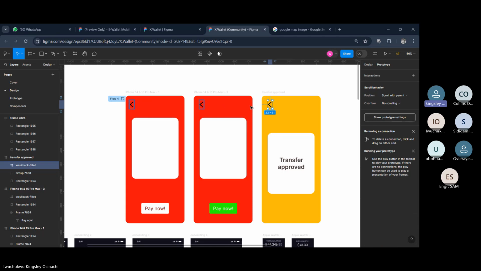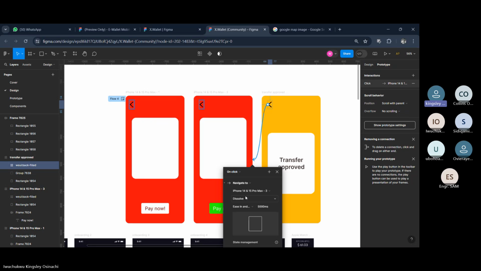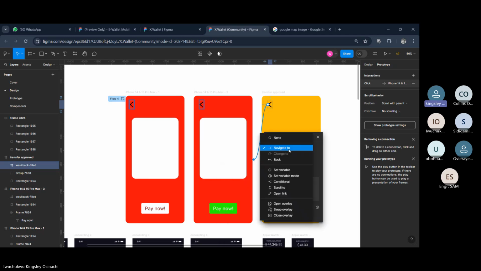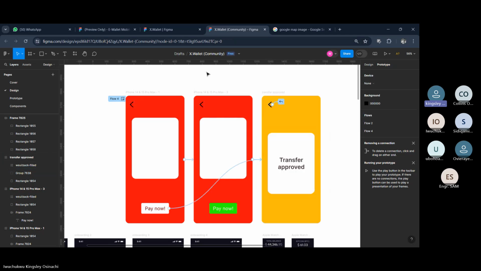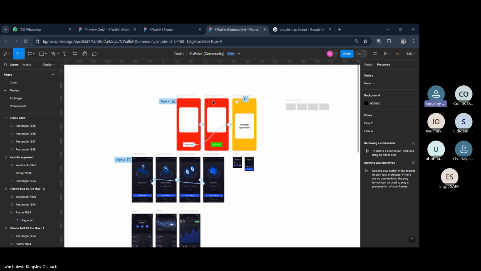So you could add that to prototype too. When you select interaction, let's say you push this, instead of going to this, you can just do back button. Like that. Navigate to, you can do back. So this thing now knows that any place I accessed this page from is where it will direct me to. It will not take me to this place first. Like, okay, let me show you this.